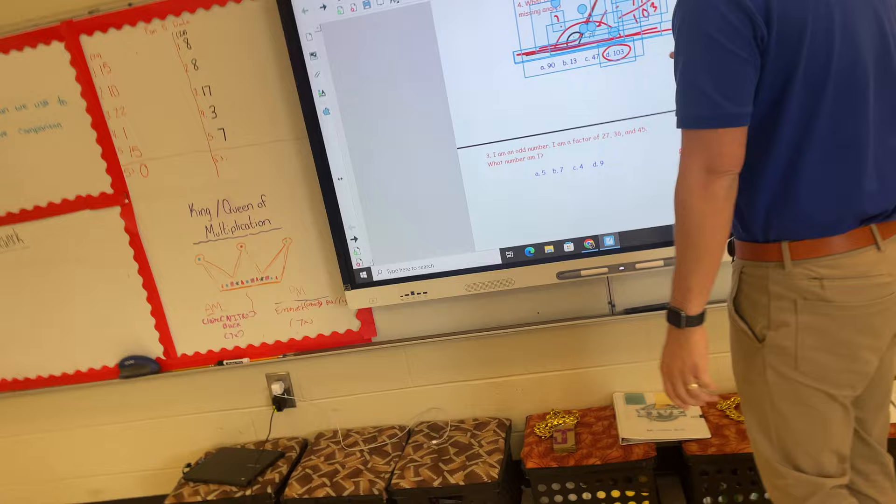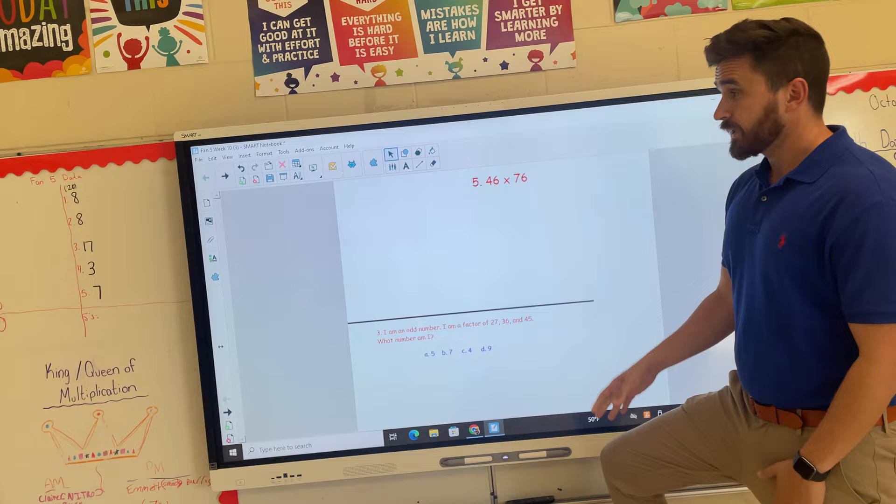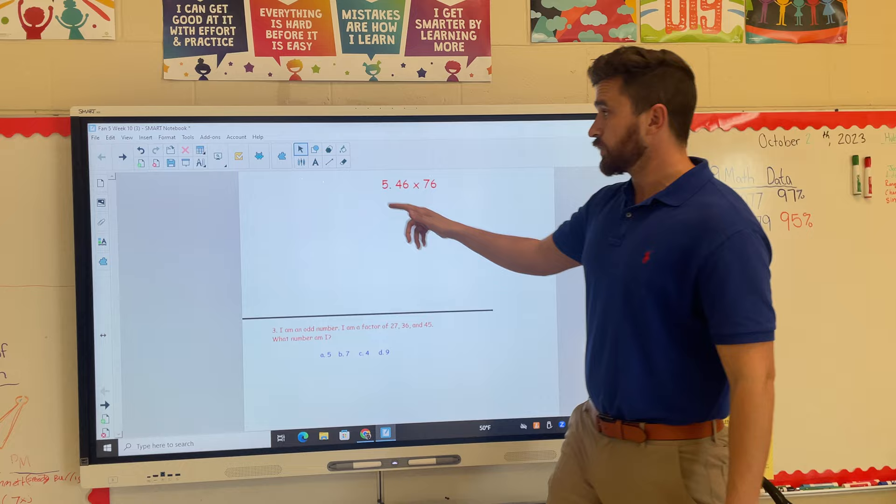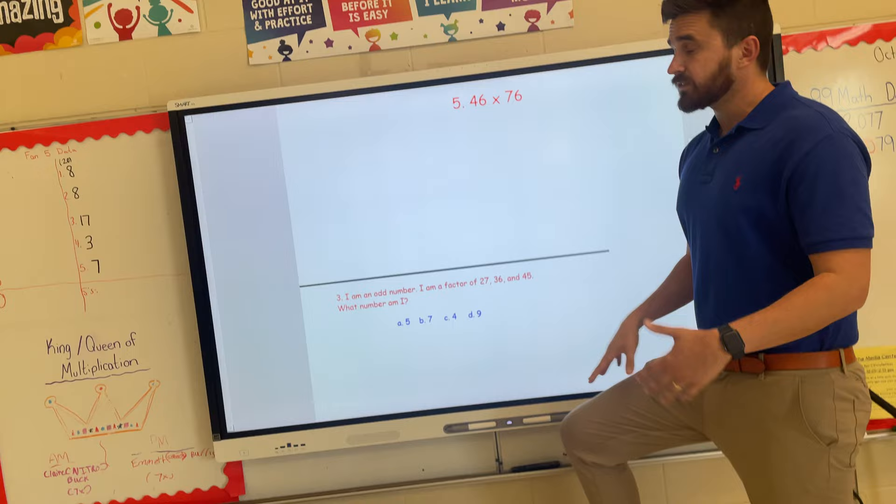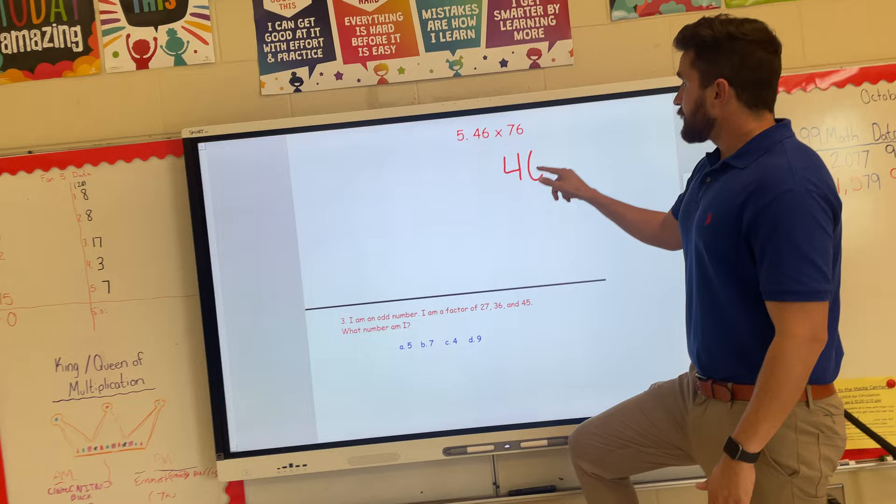Alright, number five. I'm going to tell you this—I was kind of disappointed with five because we dominated five last week. The only thing that's different is we don't have answer choices, but I didn't think we needed them. I'm not going to give them answer choices on this one this week. We only had 22 out of the 40, so we were 50% on this one today. Last week I showed the area model that's on that ClassTag post from last week. You're welcome to go back and look. I showed them just the standard way today, and I told them this is going to take some practice. I honestly told them maybe you should just do the area model and if you want to try it this way to see if your answers match, you can do that.